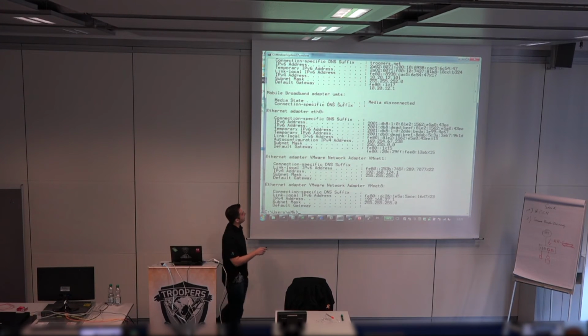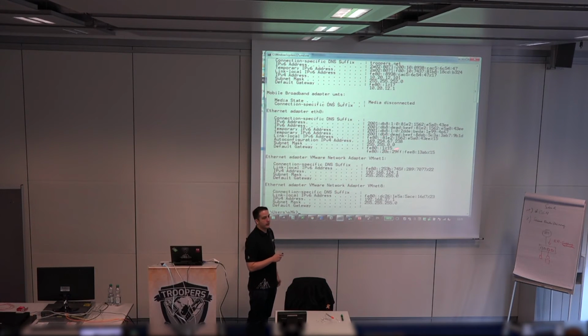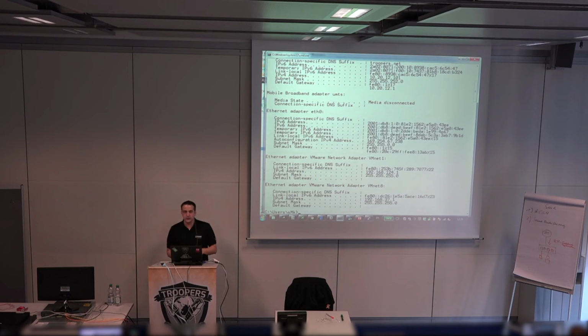And as you can see, I now have an additional IPv6 default gateway. So now I have 2 in total, but in order to evaluate which of these default gateways the client will use, you can tell it from this output.